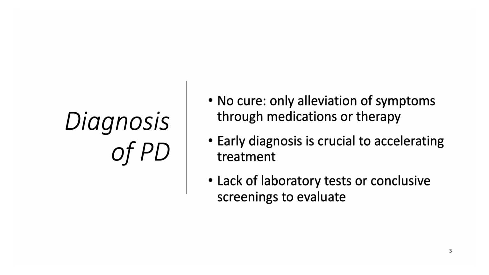However, with the lack of laboratory tests or conclusive screenings to evaluate Parkinson's, it is only possible through neurological examinations. These examinations are not definitive though, since a patient may not meet the diagnosis criteria but have PD, or conversely, be diagnosed then realize later that they do not have PD. This therefore raises the crucial question of how we can diagnose PD in its early stages in the most effective, accurate way possible.